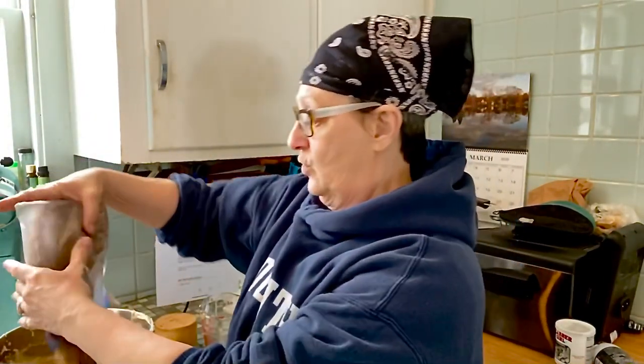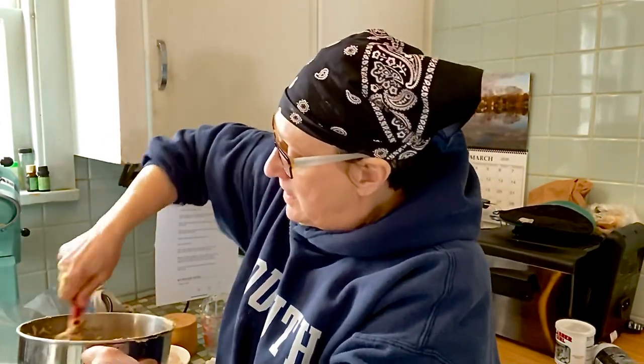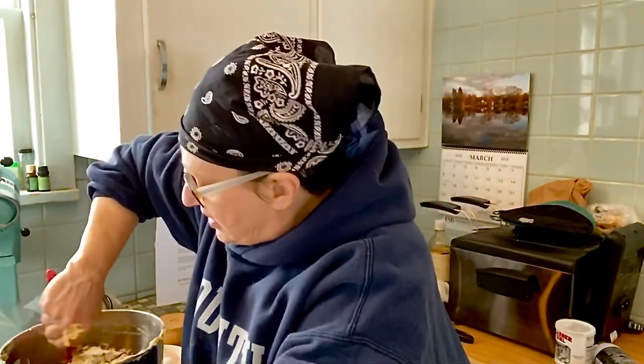And that's why quick breads like that, brownies, things like that, will be extra super duper moist if you bake them longer at a lower temperature. So that's one of my other tricks today.